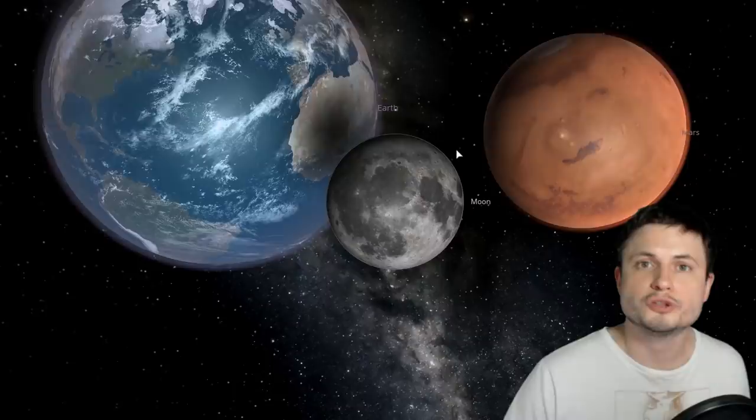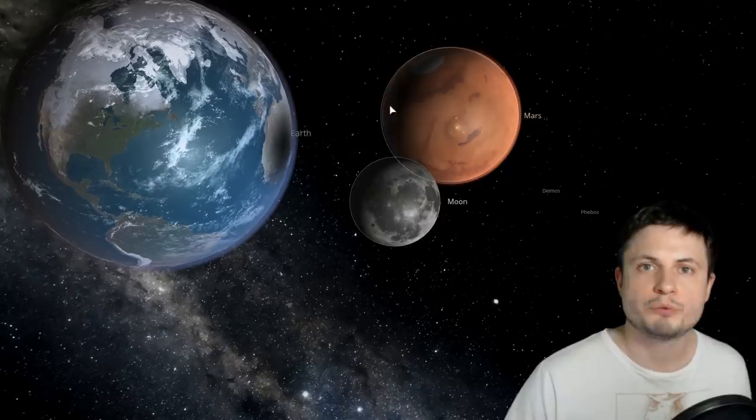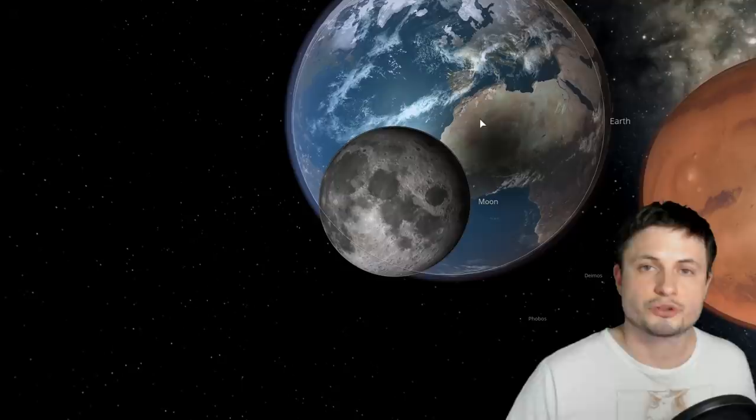But remember our moon was a bit of a fluke in the way that it was created. Today we believe that our moon was created as a result of a collision with a Mars-like planet approximately four and a half billion years ago and its creation is not guaranteed. A collision with a planet would not necessarily create a moon-like object. This was in a sense a very lucky formation. And since not all planets out there are able to have moons to stabilize their axial tilt, it's very likely that not all terrestrial planets are going to be able to maintain stable climatic conditions. So now going back to the binary systems.